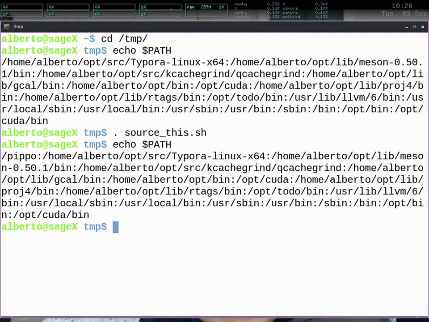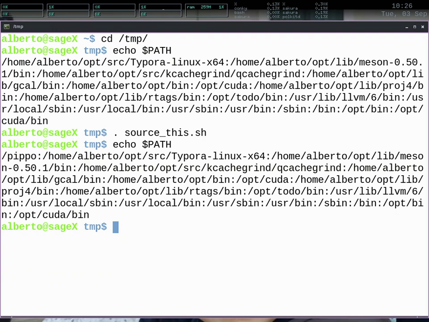Now, how can I create a new environment variable? If I say just a equal 10, that's not an environment variable. If I want a equal 10 to be an environment variable, I have two choices.